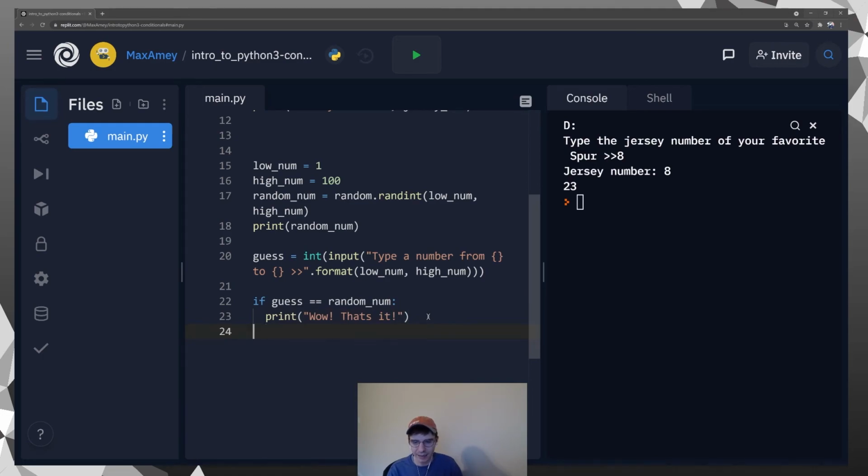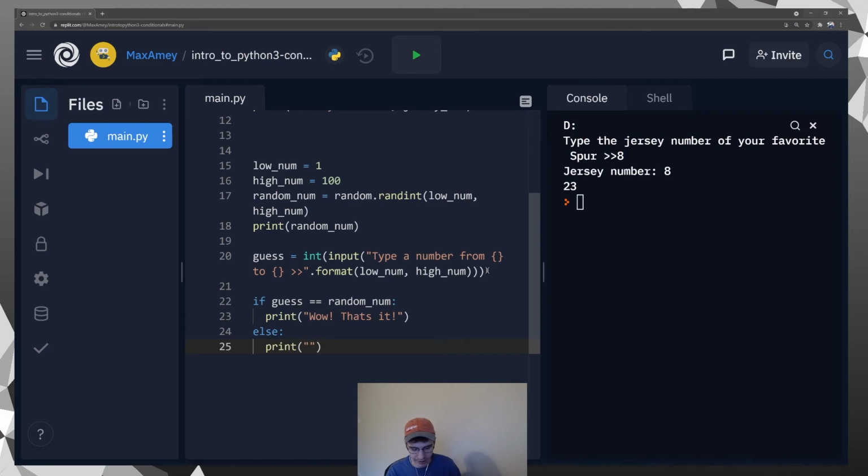Then let's add an else. And we can do that by typing else and then a colon, and then press enter to go to a new line. Don't forget that these have to be indented. But if you're in a code editor like Replit, it'll automatically indent for you when you press enter at the end of line 22 here. So now what we can do is say something for if the user did not get the guess correct.